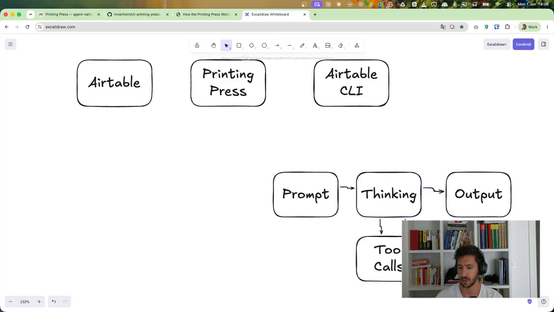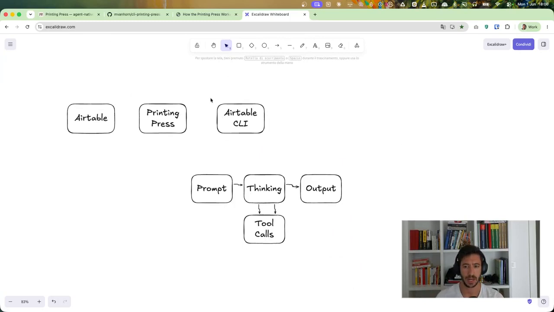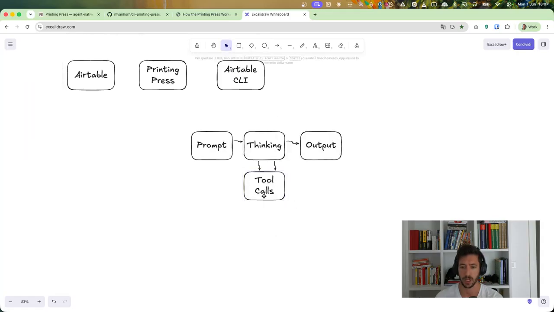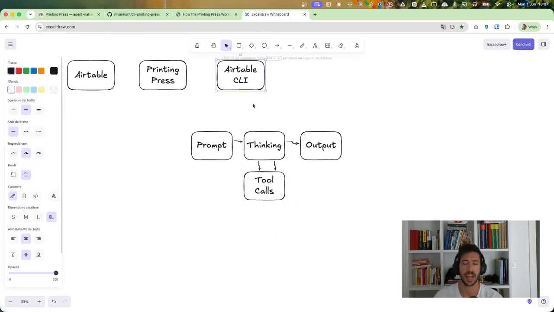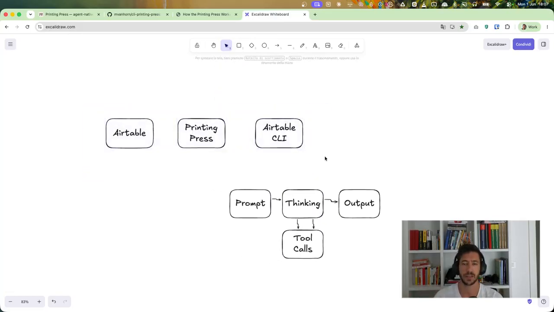So imagine a situation where you write a prompt and then the system does multiple tool calls. The Airtable CLI, or any kind of CLI in this specific case, will be used in this specific area. Since the CLI has access to every single action that we can do within Airtable and gives that explanation back, the agent can read that explanation, think about what to do next, and then execute the next tool call. Now, this might sound a little bit complicated, but let me show you.